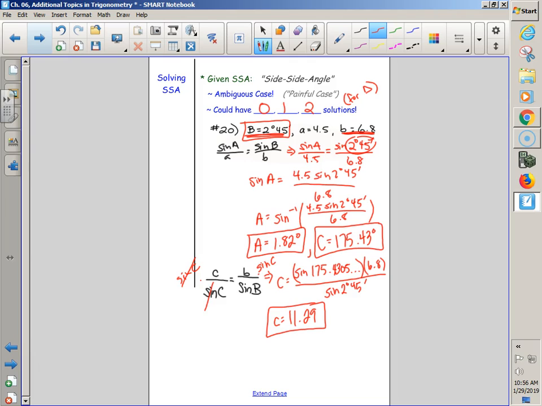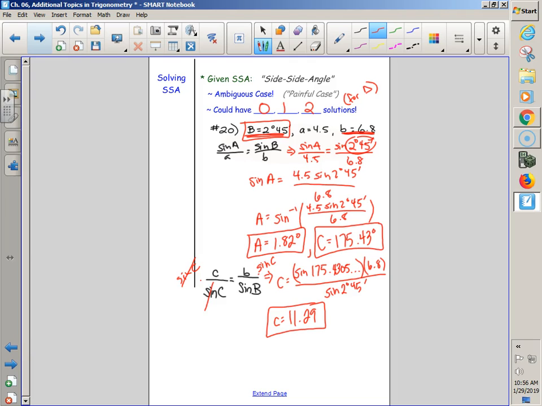We solved for 3 guys. These components, the given 3 and the 3 that we found, what did they all make? How many triangles? 1. Just 1. 1 angle A, 1 angle B, 1 angle C. 1 side A, 1 side B, 1 side C. So right away, do we know that it's not 0? Yeah, because we found one, and it's possible. The formula worked out. We know this is not a case where you have 0 possible triangles.